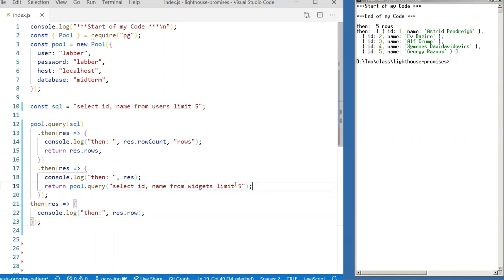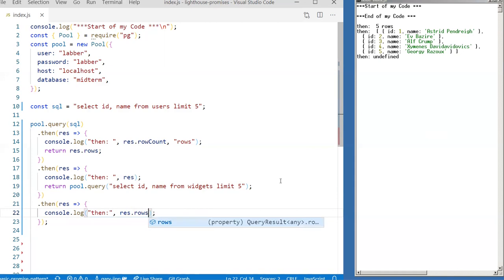So this is being returned by this then. Don't you love JavaScript? So this promise is being returned by this then, which means it's available to the next then in the chain. There we go, .then, just like that. All right, oops, semicolon. There we go. So now I'm returning a promise from my then. It should be available to this then. Res.rows, there we go. Okay, try it again.